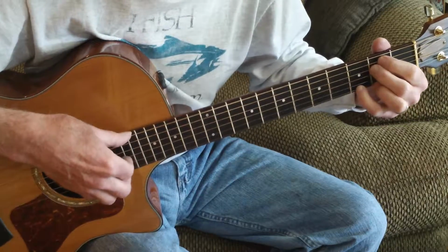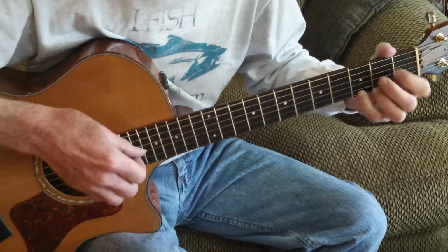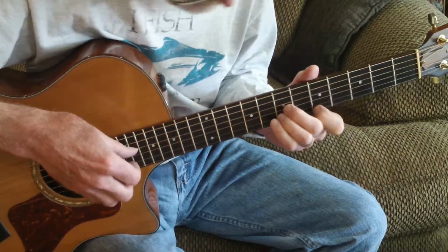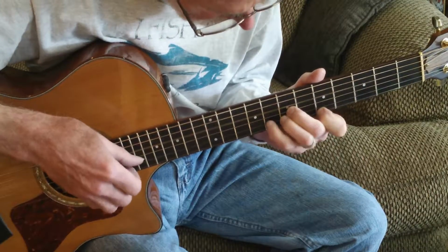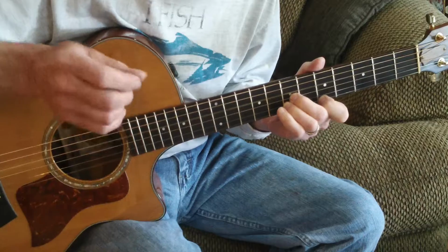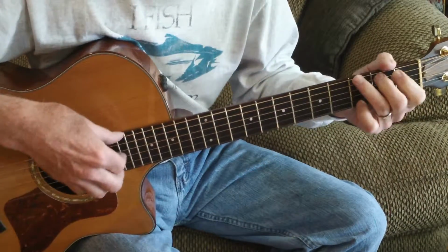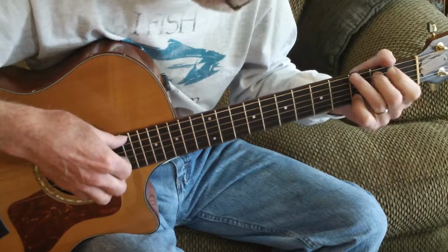and grabbing that note just like you did in the refrain, and then slide up to the D just like in the refrain. And you can play it straight if you want. You can throw that little riff in if you haven't overdone it, and then you're back to the refrain.